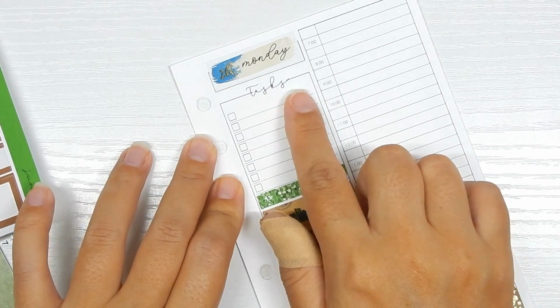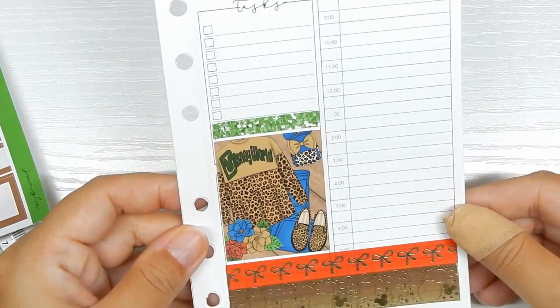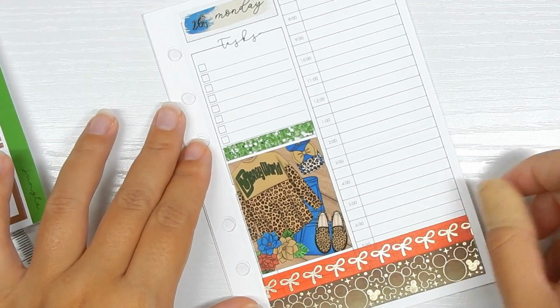I'm gonna leave the tasks open. I'm going to leave it as tasks. I'm not gonna cover it. So yeah, I think that's how I'm going to lay out each of my days. I'm gonna do that and be right back.